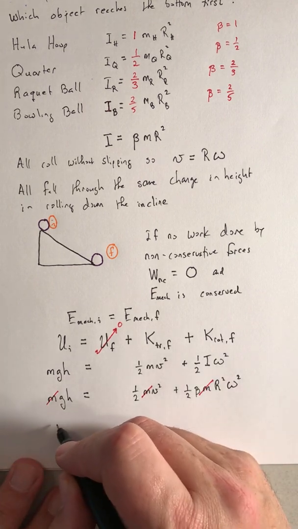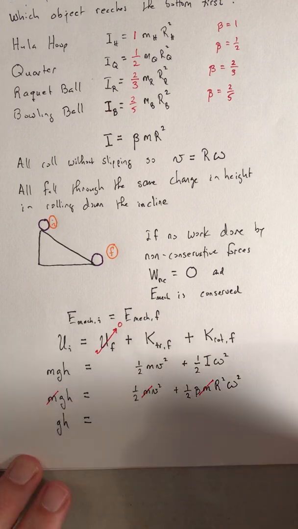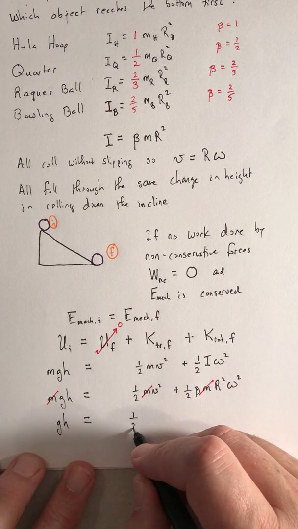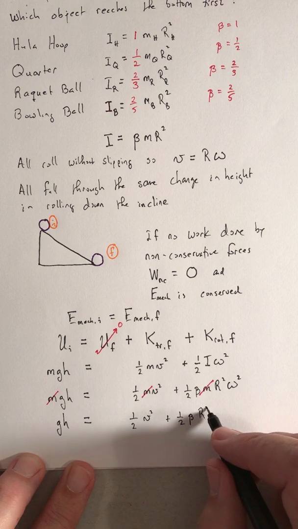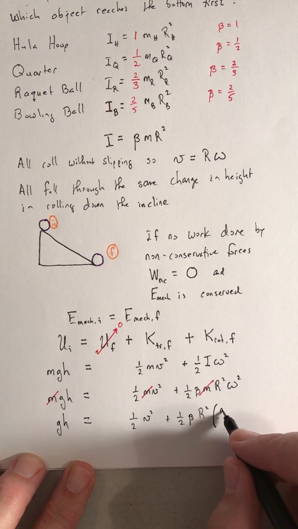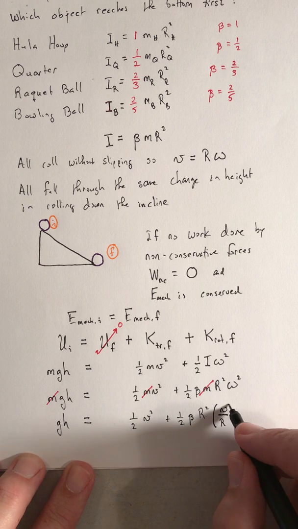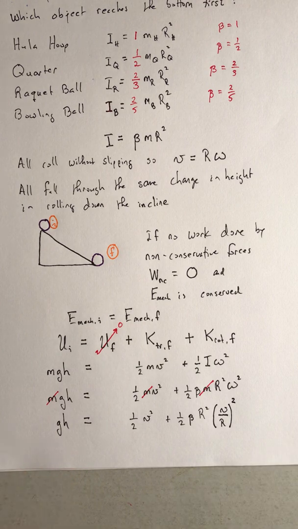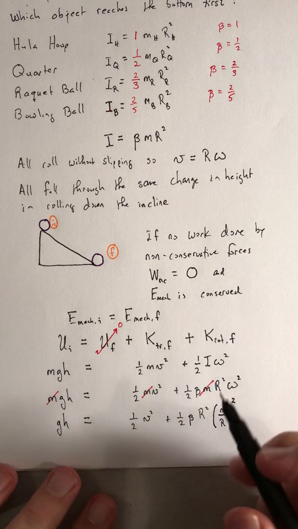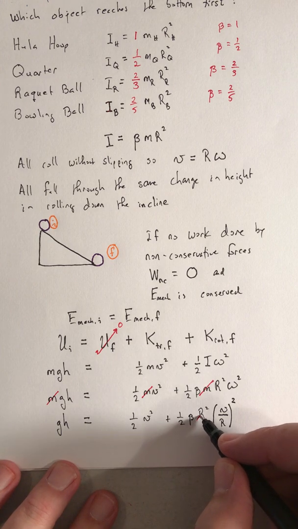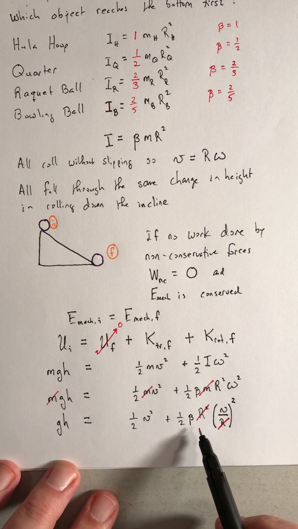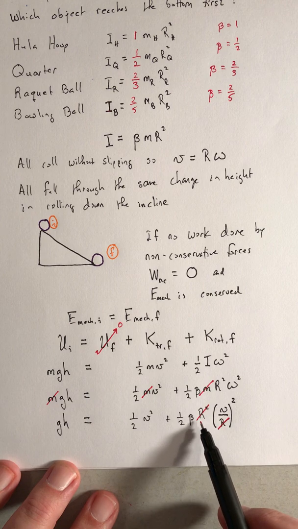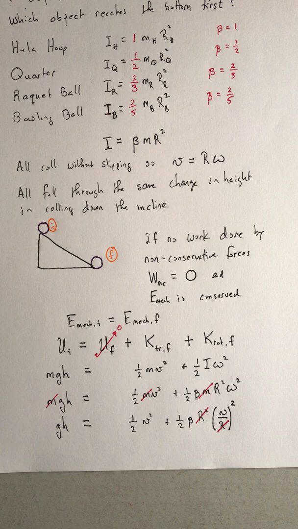I have one more simplification. And this one might be a little bit more surprising. A half v squared plus a half beta r squared. I'm going to rewrite omega with our rolling without slipping condition, so v over r quantity squared. So actually, the radius of the object doesn't matter either. If it has a larger radius, the circumference it's going to travel in one rotation is larger, but its rotational inertia is larger by that same factor of r. So the mass of the object doesn't matter, and its radius doesn't matter either.